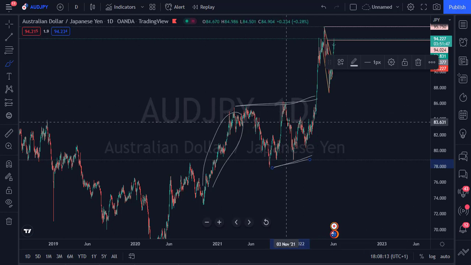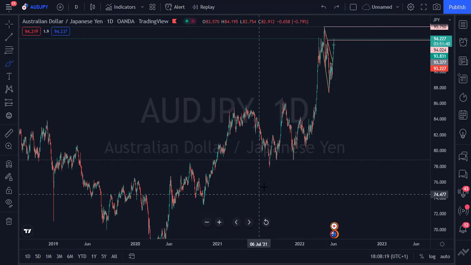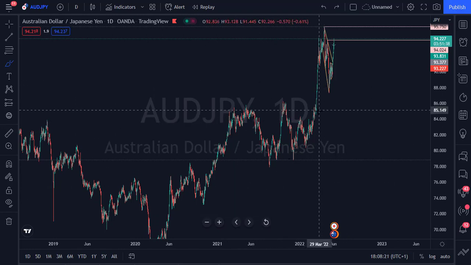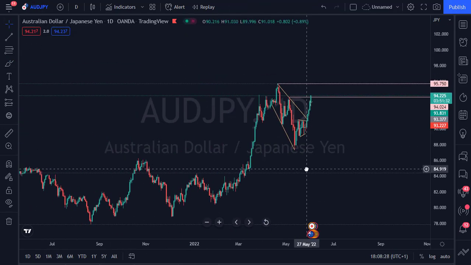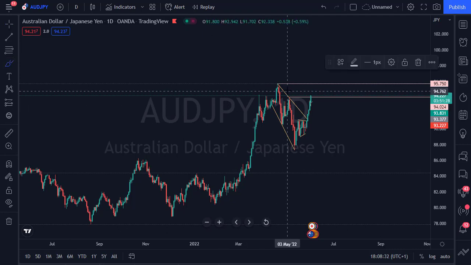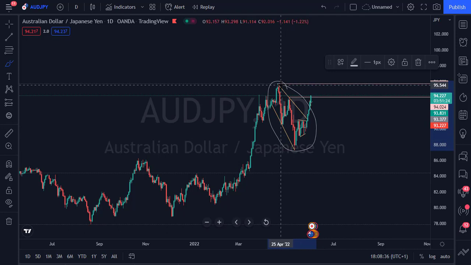So once we've seen what the market is doing on the highest time frame I look at, which is the daily time frame, you realize that this is the impulsive phase. After the impulsive phase, what do you expect? We expect a correction, and that's exactly what we got here. The whole of this is the correction the market gave to us.